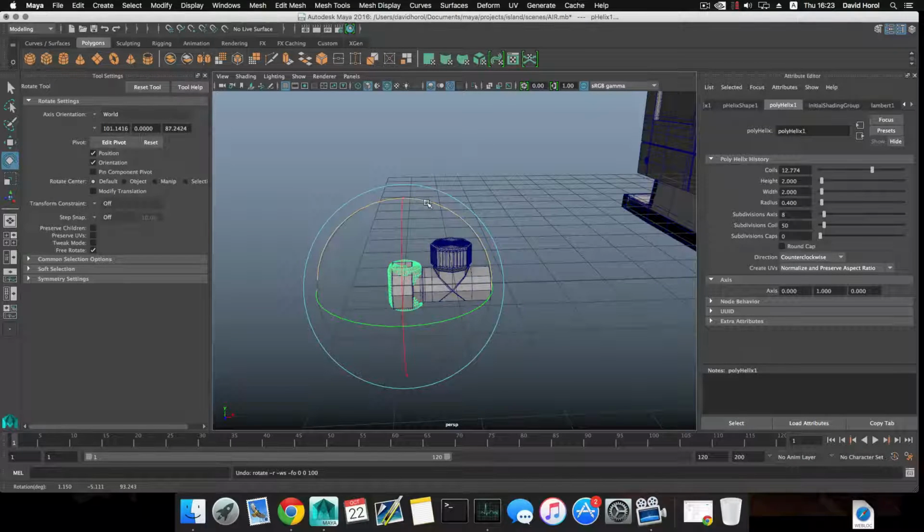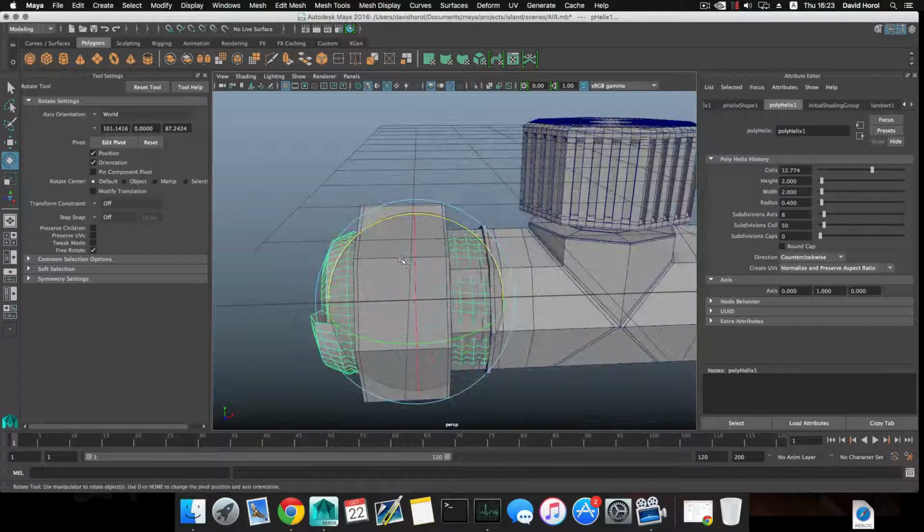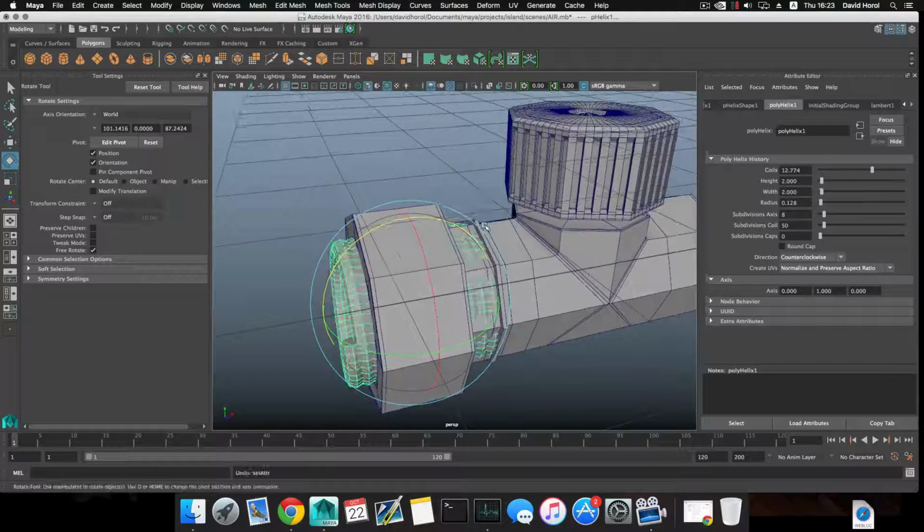Okay, I've done the rotation wrong. Anyhow, the radius maybe. Yeah, something about the radius is wrong. Width, let's change it to 0.500. No. Wait.